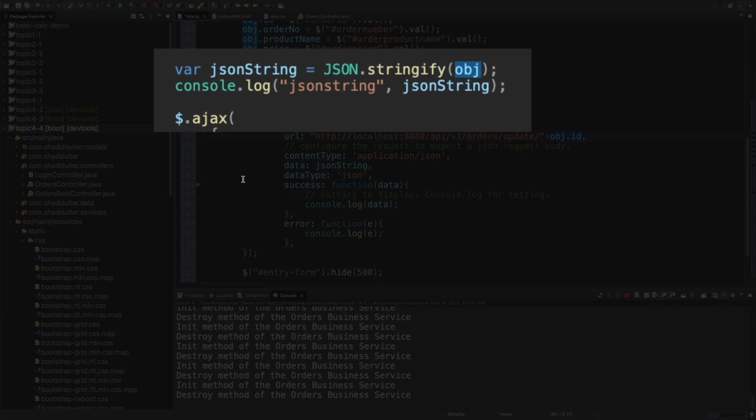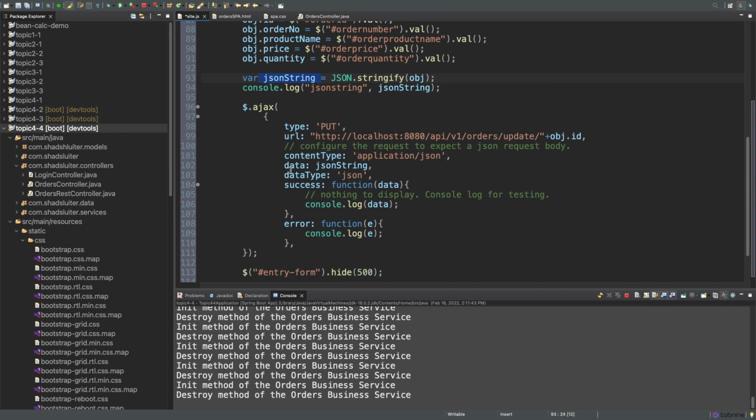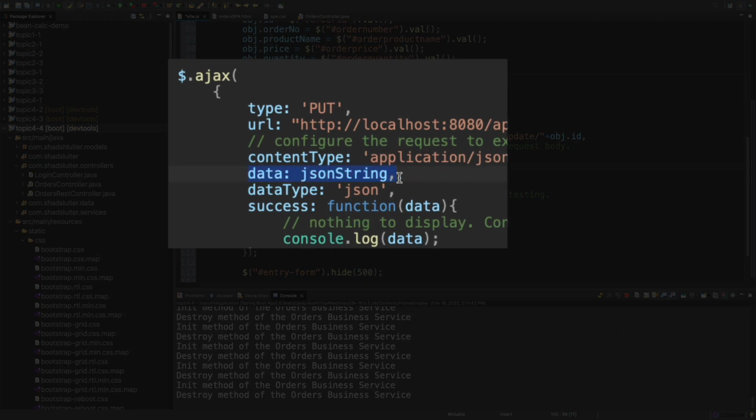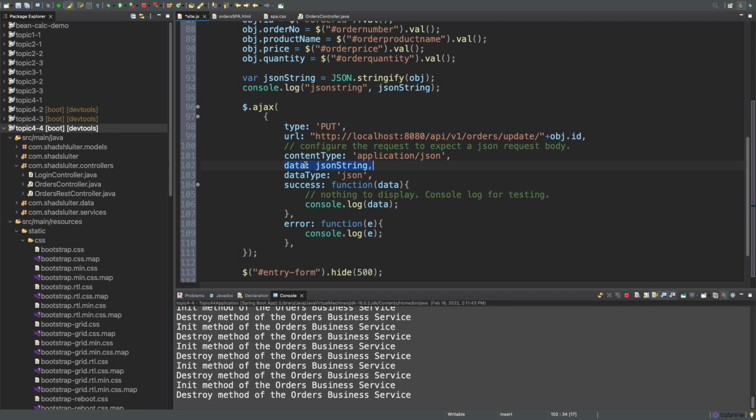Where does this body actually work? A key line here is that this variable called JSON string is being sent in this section. So when we put literally a put request out to the server, the data has to be here. It's the big JSON formatted string that the server is going to ingest and then process for us. When we get a success, we should have nothing to report, and we'll just redisplay the page.